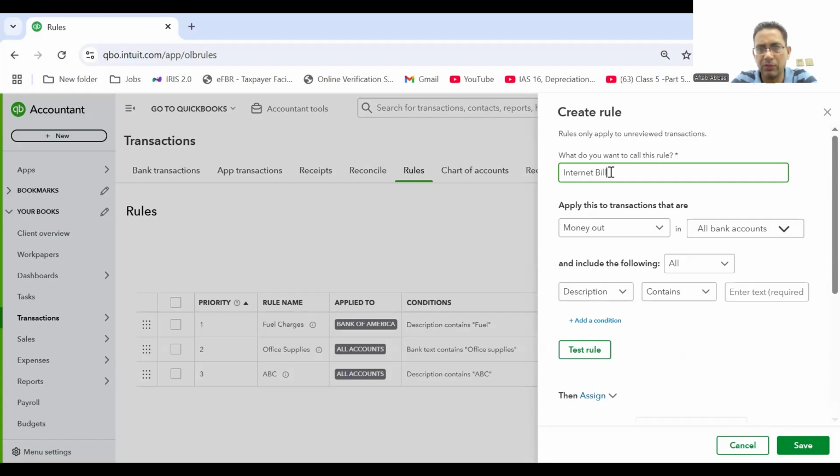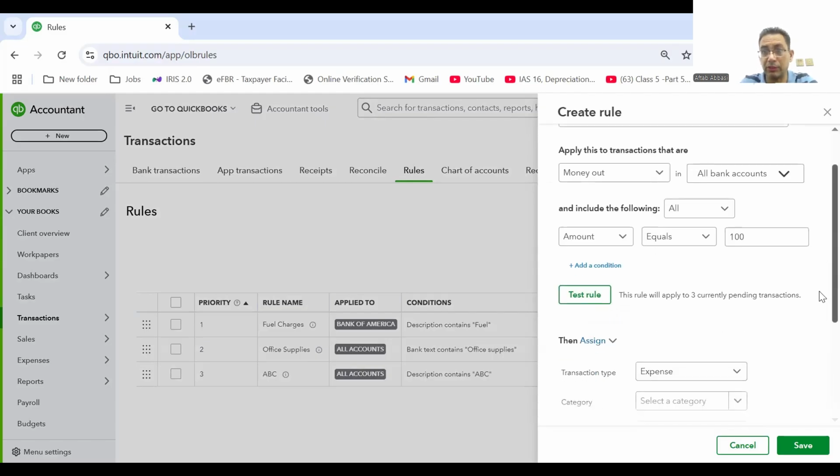Money out, we will keep on all banks. Description, amount, we will change equal to 100. When 100 comes, we will check the rules, how many times, 3 times it will apply, in 3 transactions.